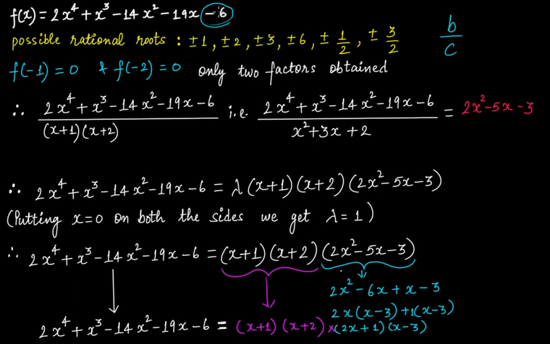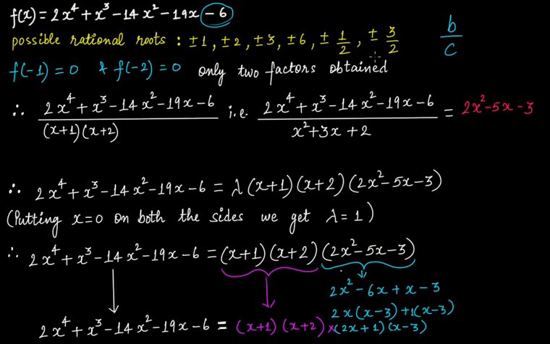Remember, we always take the negative sign. And then c deals with this 2 here, so in this case the factors will be plus minus 1 and plus minus 2. And when you try to find b by c, as we did here, you will get these possible roots. Now these are possible roots, not exactly the roots. So in this case, again, when you check for f(minus 1), you will get 0, and when you check f(minus 2), you will get 0. f(minus 1), f(minus 2), only 2 factors obtained.